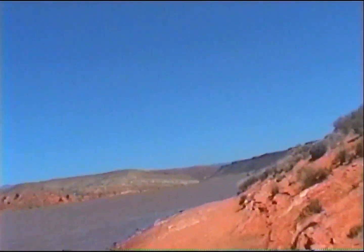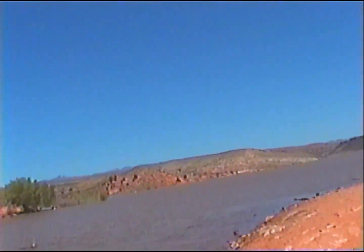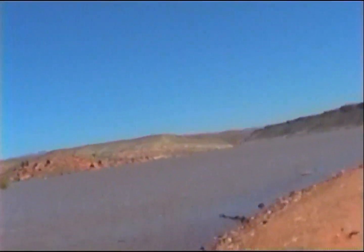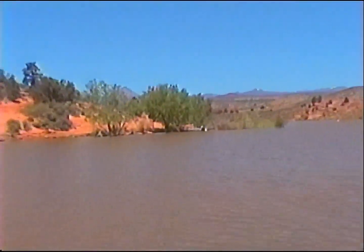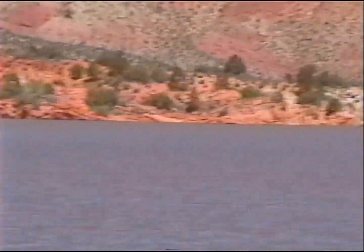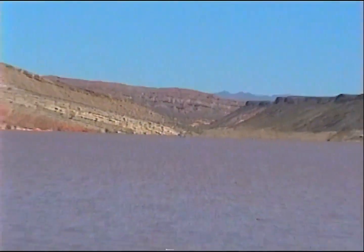All right, now we're kind of away from most of the people, but this is the reservoir here. And it looks like there's even people either kayaking or canoeing way out in the middle of the lake. So there goes that boat that I showed earlier. It's a little windy, so I'm going to try to block out the wind on the microphone. Park right there, and then got a buoy. And then we got some kayakers or canoers way out in the middle of this reservoir. Definitely a popular spot.